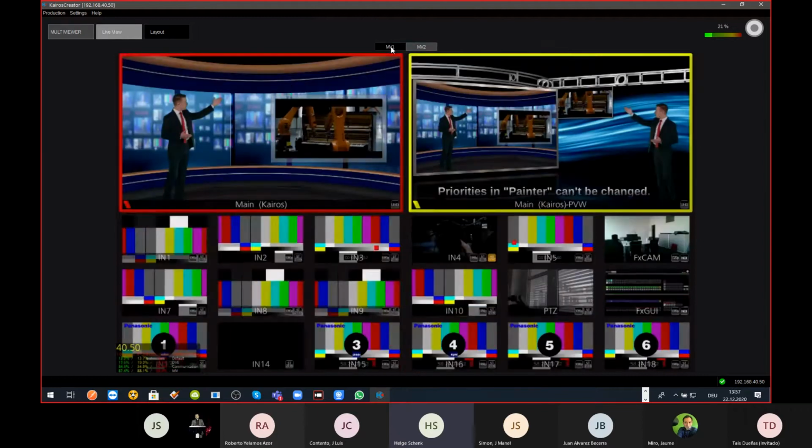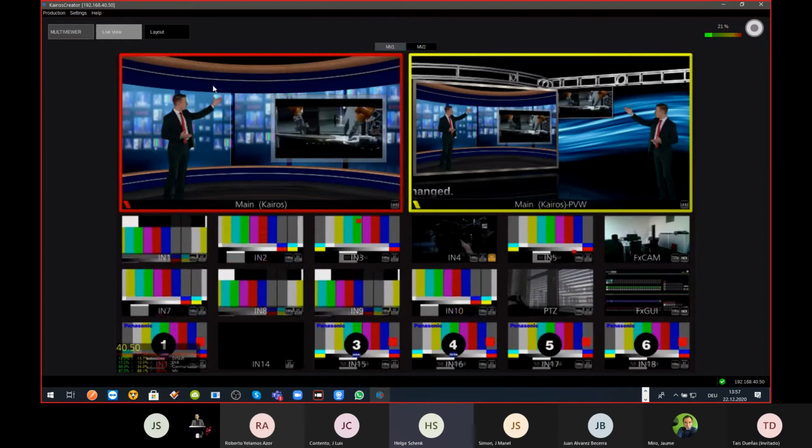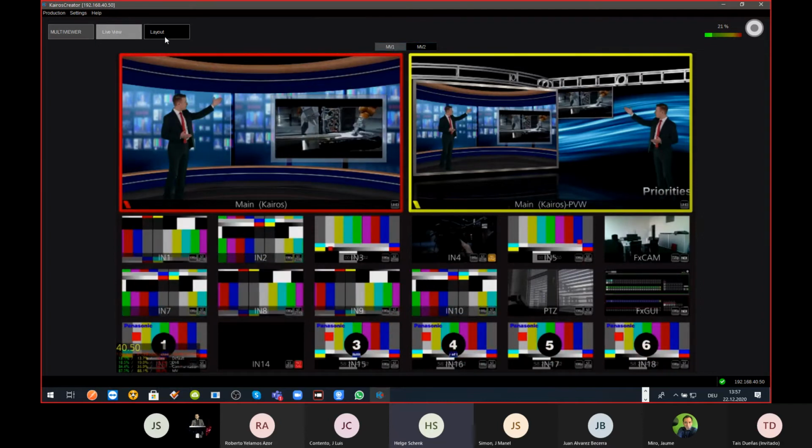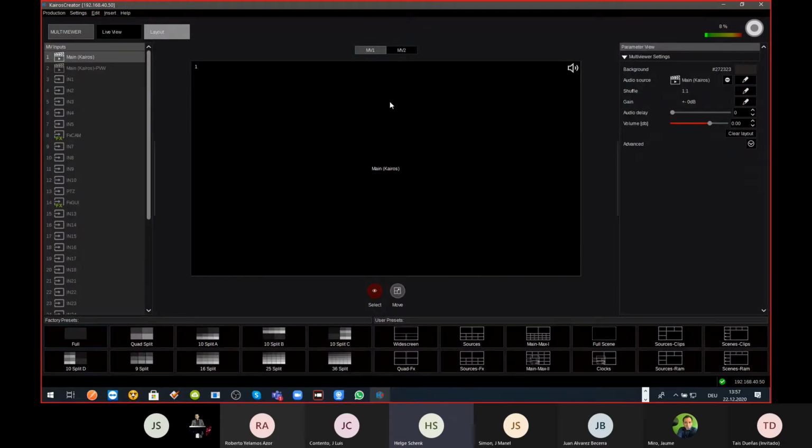Coming back to my multi-view 1 layout, the only thing we're interested in is the main screen. So we'll push the layout into a full screen view in order to show you how to run those transitions. Now we'll build a transition with that beam I was introducing before the lunch break.